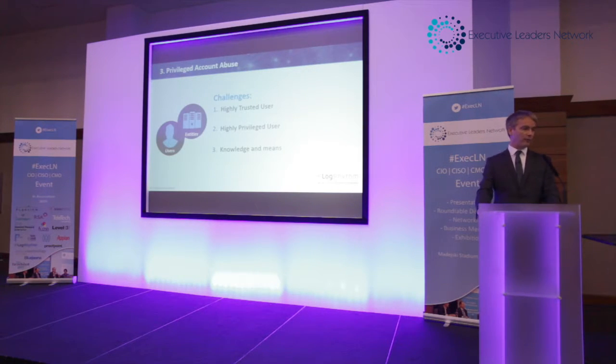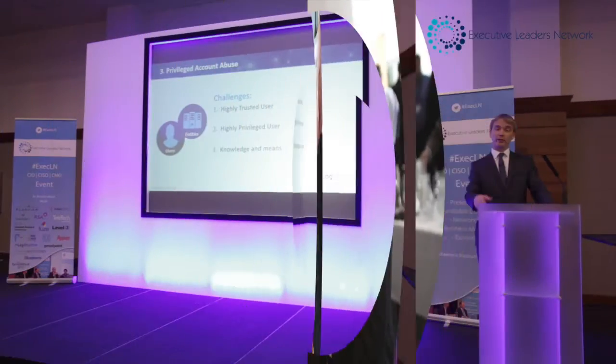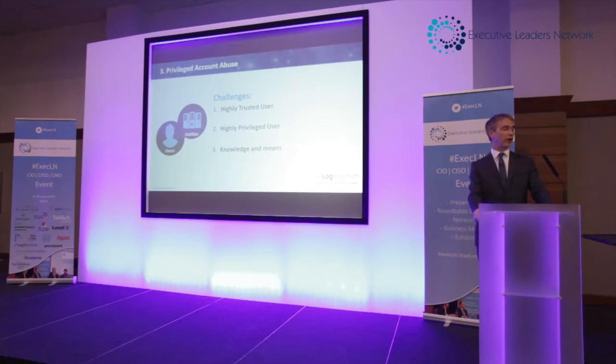Okay, and the final of our three, privileged account abuse. What we're talking about here are very highly trusted users in our environment. Typically, these will be our domain administrators or perhaps individuals with highly privileged access to financial systems or something of that nature. These are people that we trust with those kinds of credentials. Obviously, by definition, these credentials are very highly privileged. And added to that, the individuals with these kinds of accounts have both the knowledge and the means to do damage to our environment should they choose to do so.